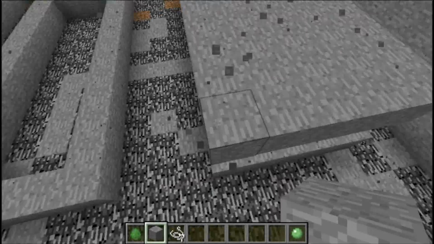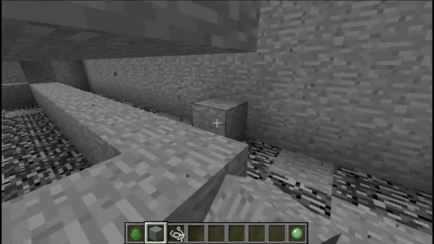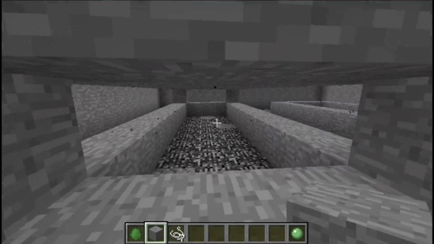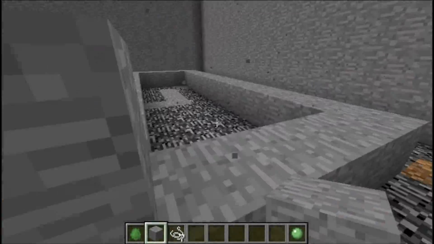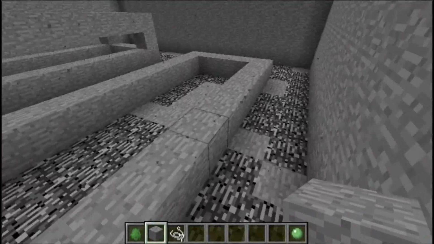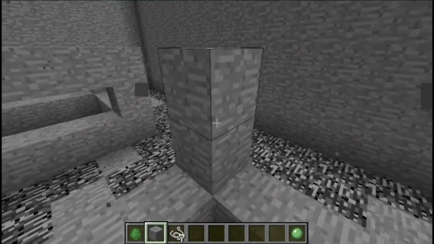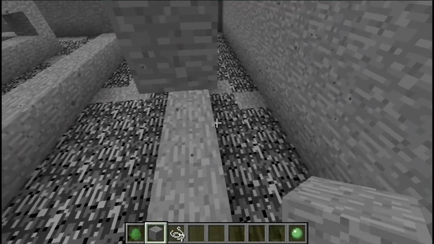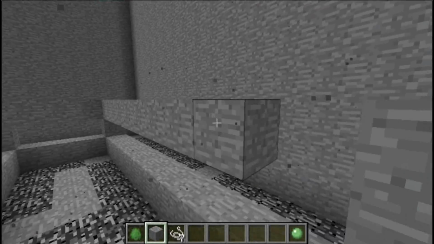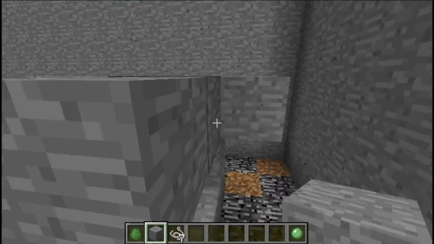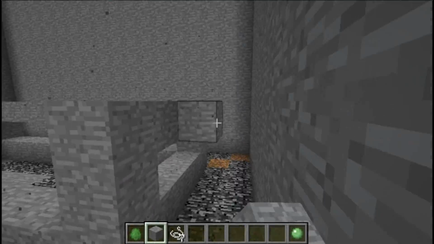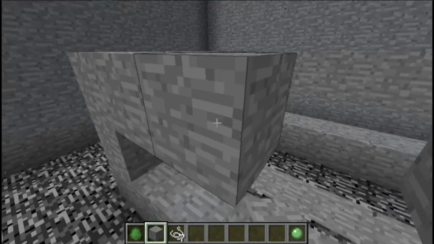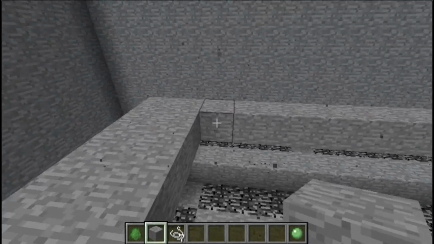And for the sake of the video, I'm not going to fill this in completely because that would take forever. But there's just supposed to be blocks there. Well, it doesn't matter. You can actually keep it like that just for aesthetic look, I guess. So anyway, once you finish these 2 platforms, as I'll finish this one and then do the start of another because these platforms are special in a way. So we're almost done. There we go.